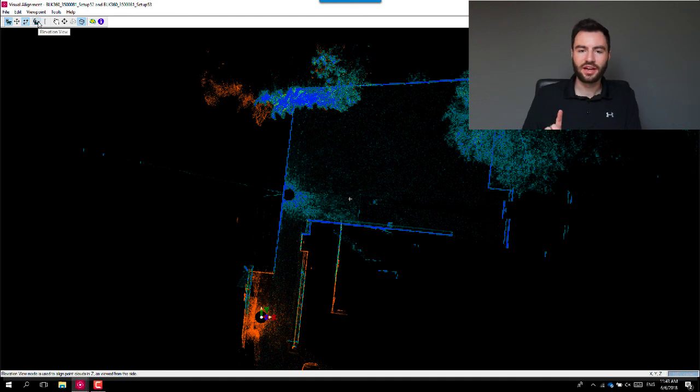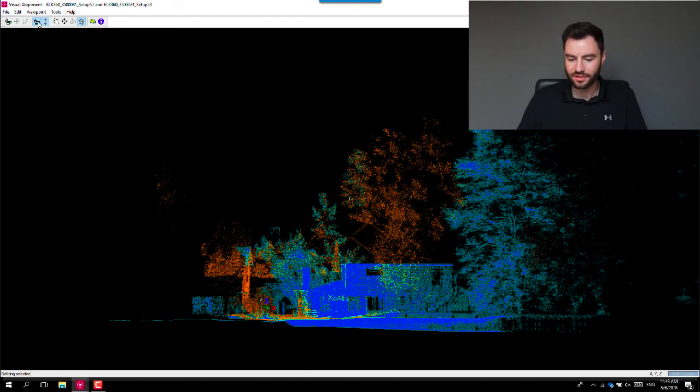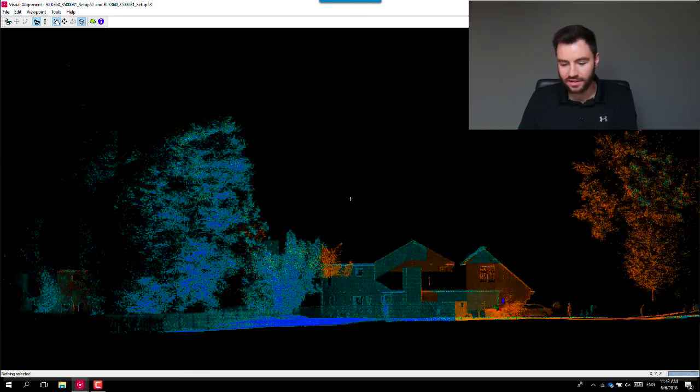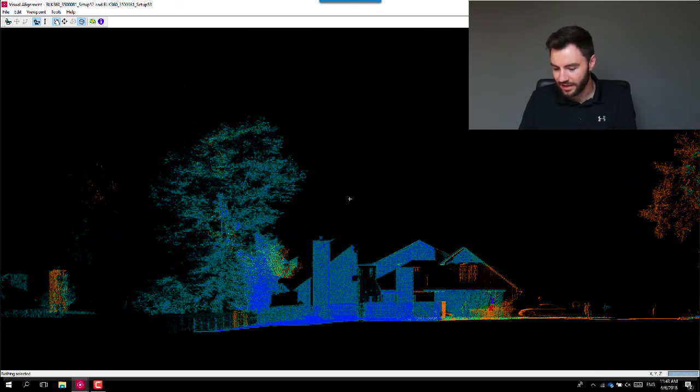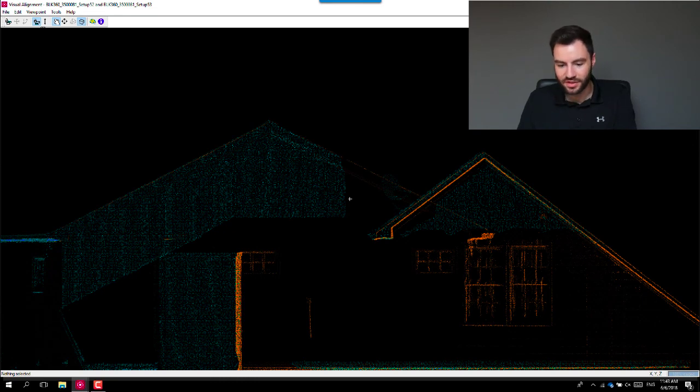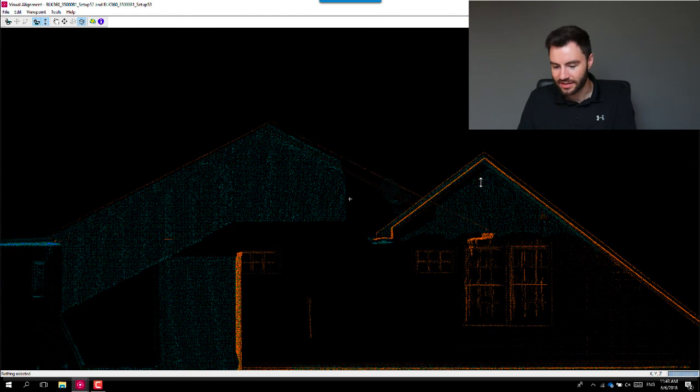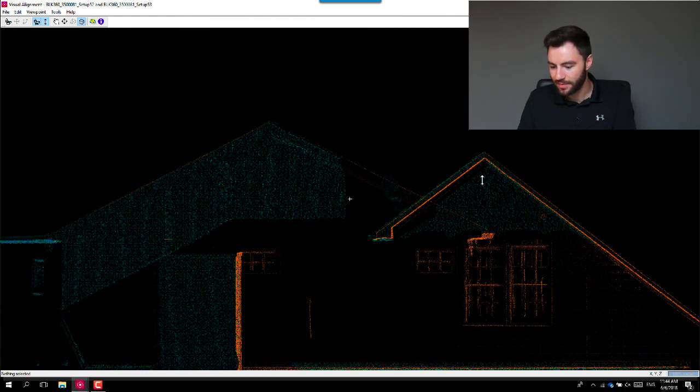The next step is to check the orientation in the Z-axis. If you click on this elevation mode, it'll bring you into the Z-axis. Same thing, you can zoom in, but you're locked just to the Z-axis, and then you can use this Move Point Cloud and the Z-axis tools to line that up, just like that.